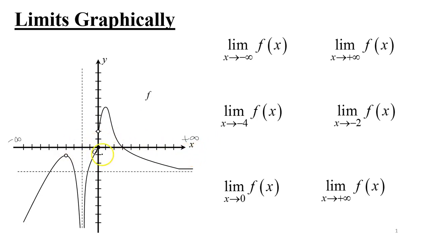And then looking at the restricted values, we notice here that at -4, we have a hollow point. So that is a point that is restricted from the curve. So that is one of our restricted values. Then we have here x equals 2, which is a vertical asymptote. So over here, x equals 2 is also a restricted point. It is outside the domain of the function.